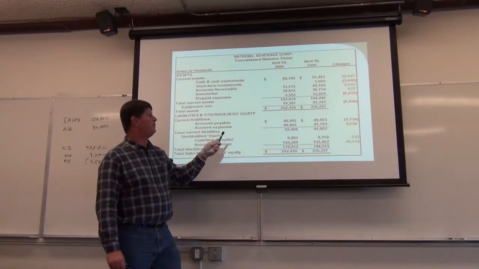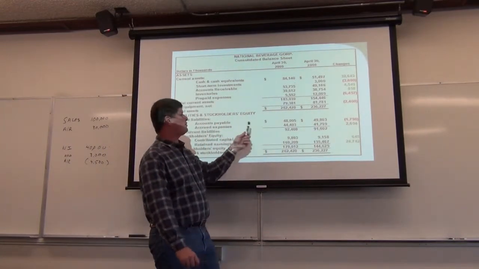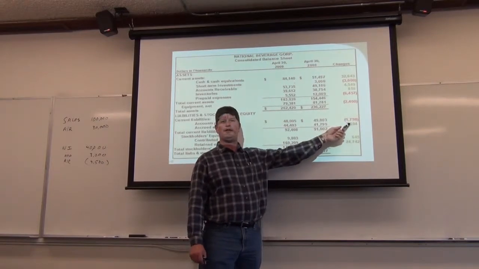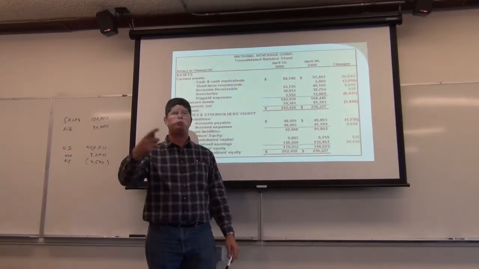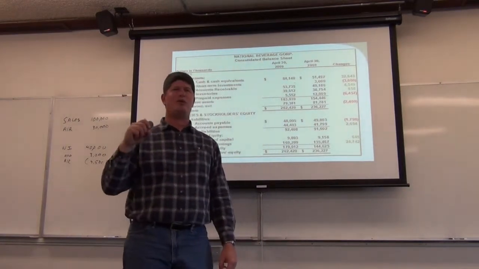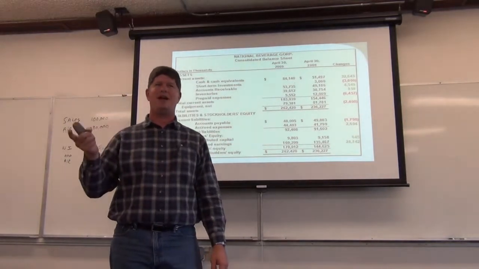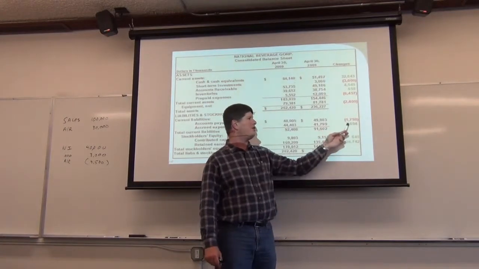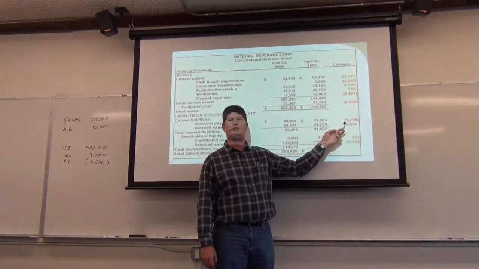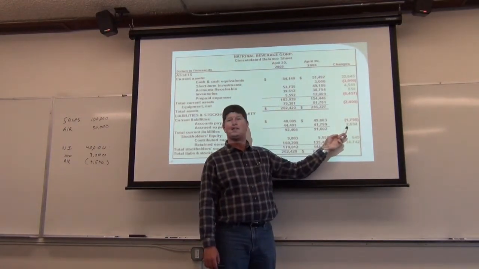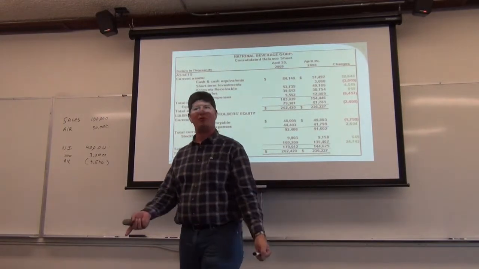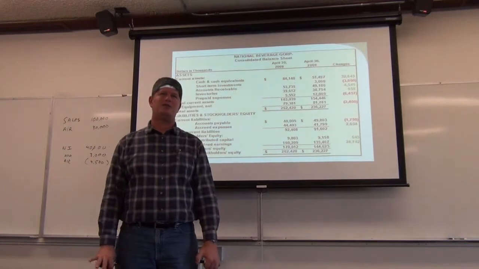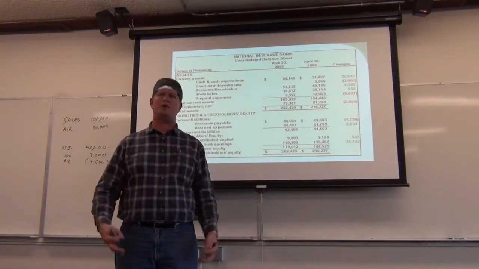When you get down to liabilities, accounts payable went down, so it shows that it went down. But if I paid off some of last year's expenses, do I have more or less cash? Less. So up here, it reverses, and down here, a negative truly is a use of cash, whereas a positive is truly an addition to cash. There's a simple way to look at it. So just look at the account and think, what is happening?